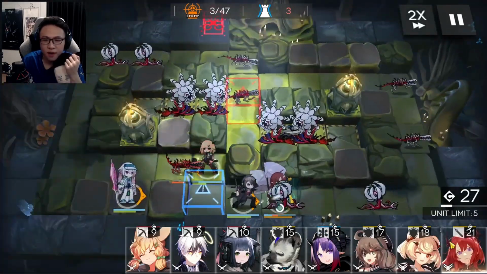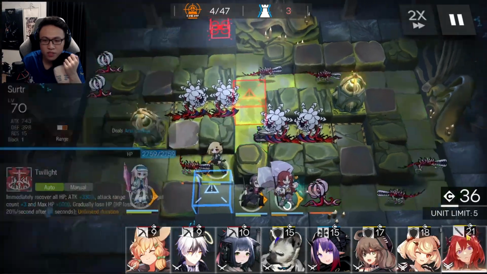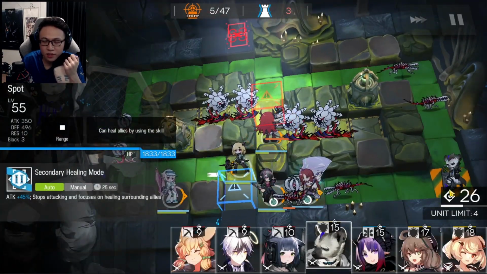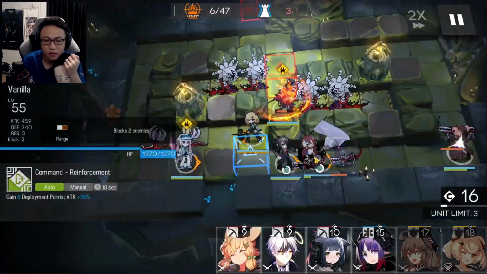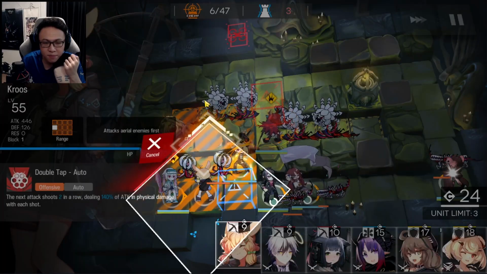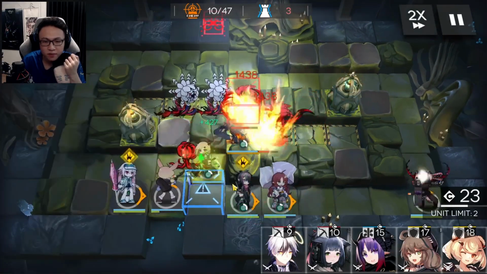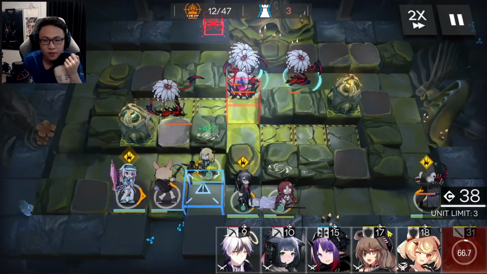Okay, observe how there's this little robot guy that's going in towards the red box now. Put Surtr here, like that. And then put one of the defenders that you brought over here. And then place an anti-air sniper like that. Now when Surtr has killed the robot, trigger her skill. And when she's done, let her go.